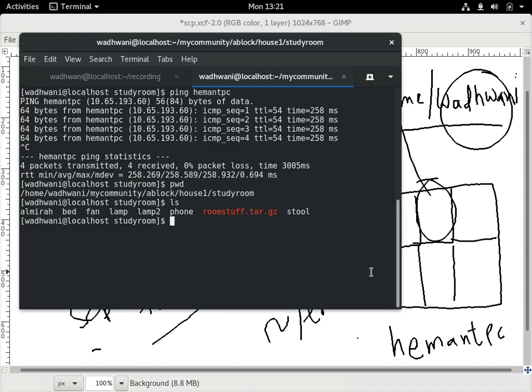Let me try to send my file here. So I'll say scp lamp2.